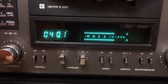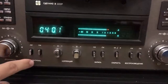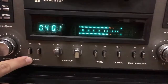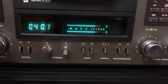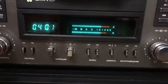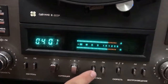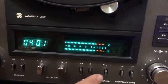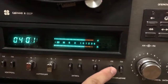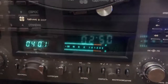Apart from the volume controls down here, we have a couple of more interesting settings, such as the control buttons, which are essentially source versus tape switches, the bias and high frequency equalization. That's not a potentiometer, that's actually a three-positional switch. The buttons that allow recording for each channel, the speed switch, and the playback switch, which can essentially turn your machine into a mono machine.